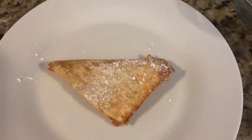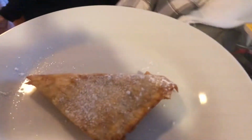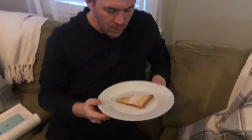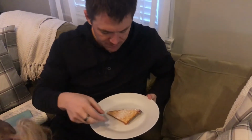It's time to see what my husband thinks of my apple pie recipe. This is the apple pie recipe that I took all of the carbs out of the apples. Here you go. Oh my gosh, you wrapped it up. Yeah. In a cute little thingy. Henry's even interested.